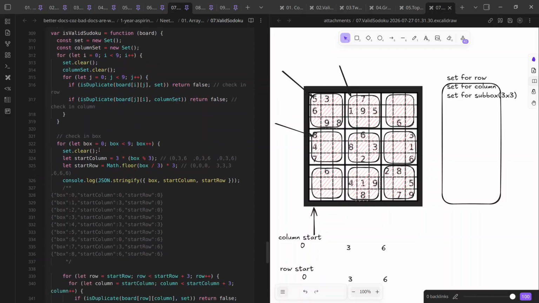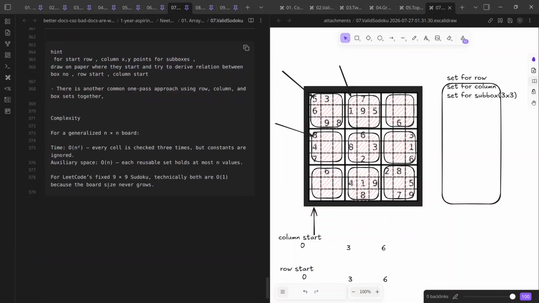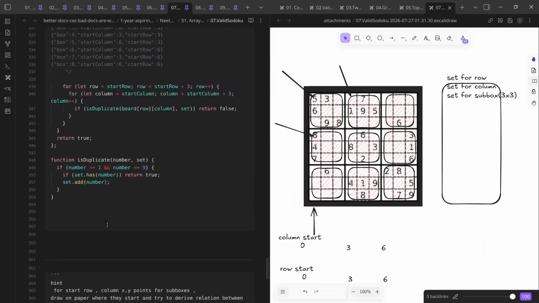So space is O of n, time is O of n square. Also, as mentioned, the Sudoku board is fixed size, so technically both are constant, because the board is not going to increase. So that is the point.